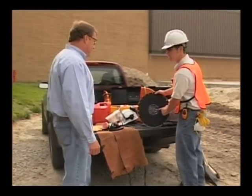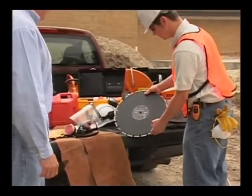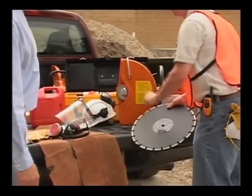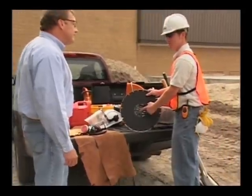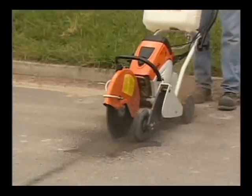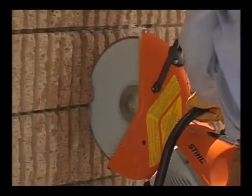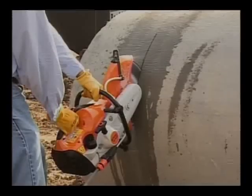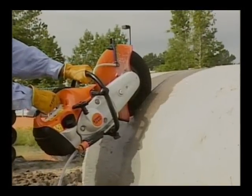Employers should establish a training program for operators of gasoline-powered, hand-held, portable cutoff machines to assure safe operation. These precautions and warnings apply to the use of all Steel Cut-Quick cutoff machines. A cutoff machine is a high-speed grinding tool and some special safety precautions must be observed, as with any other cutoff machine, to reduce the risk of personal injury. We will discuss many of these precautions throughout this video.